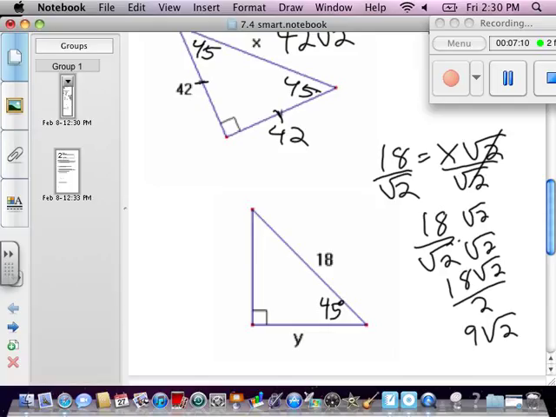If you multiply both of them by the square root of 2, 18 times the square root of 2 is simply 18 square root of 2. 2 times 2 is 4, and what's the square root of 4? So I did skip a step there. We get 2. And then we simply are dividing.